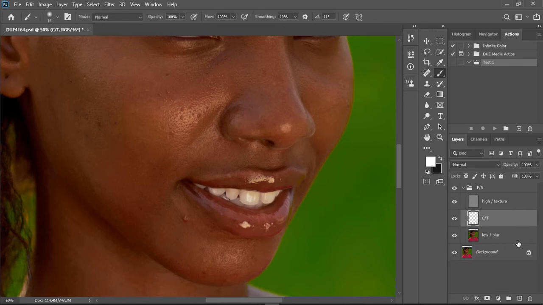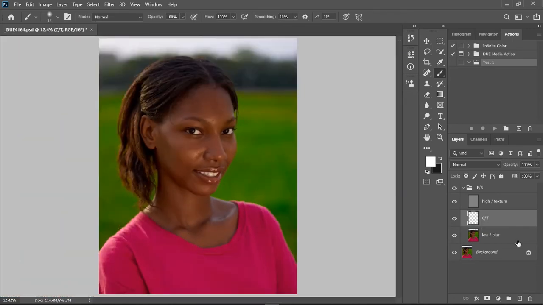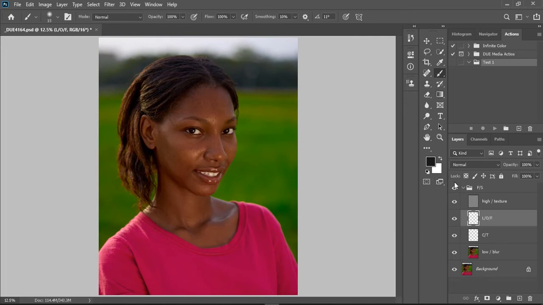So right now, what you have to look out for in frequency separation, basically I'm going to create another layer to it, and add a stroke. So I'm going to pick my brush, a black pen, a small brush. Okay, good, this is good enough.